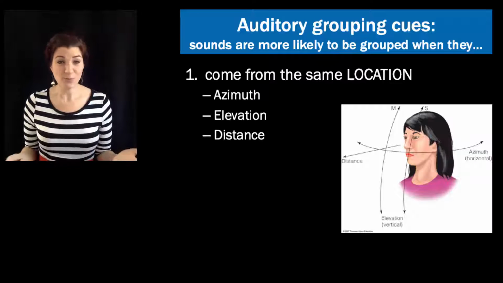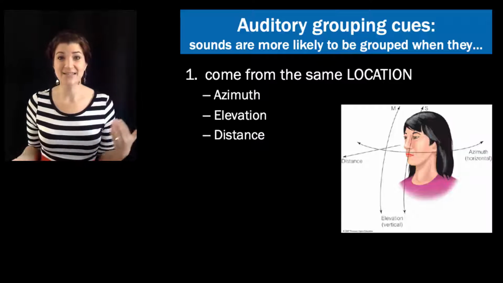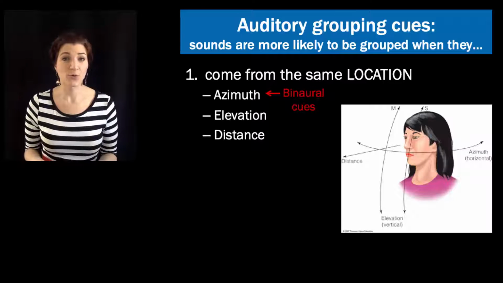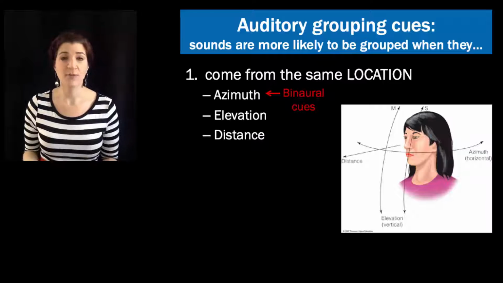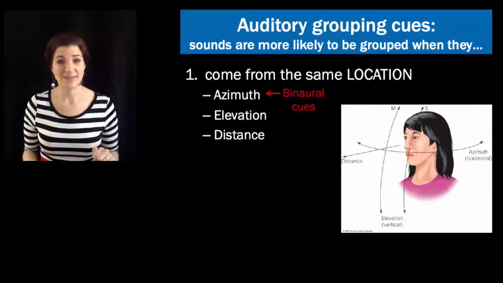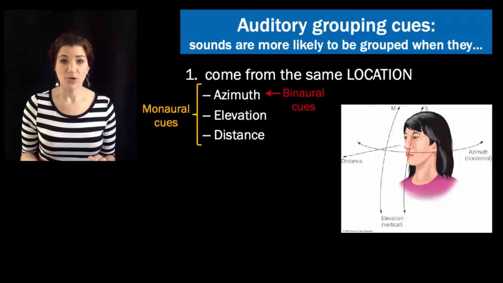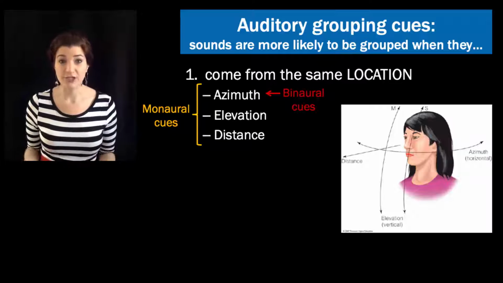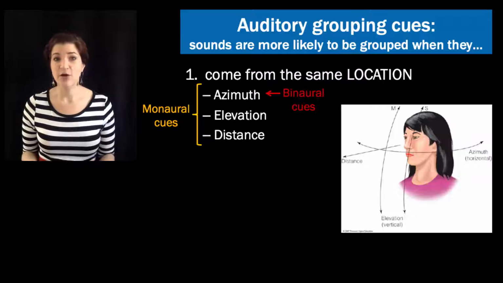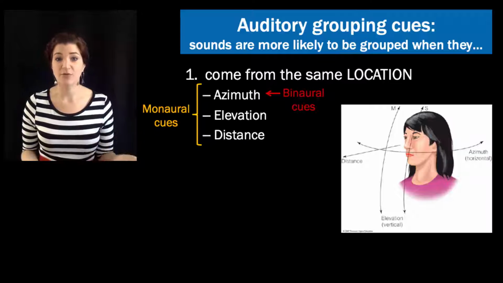And it turns out we're pretty darn good at making sense of where things are coming from. And to do that, we use two different classes of cues. The first type of cue we'll talk about are those that you read about, the binaural cues, where we're comparing input from our two ears in order to try and localize things in space. And binaural cues are great for figuring out where things are in the azimuth. We'll also talk about monaural cues, or cues that you only need one ear to be able to use. And those can be used to identify locations of sounds in azimuth and elevation and for distance.